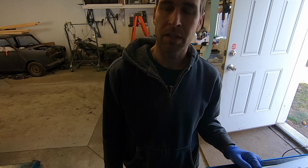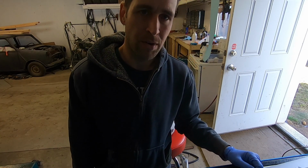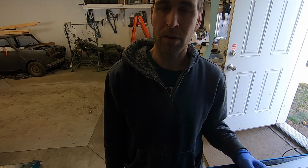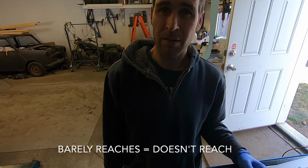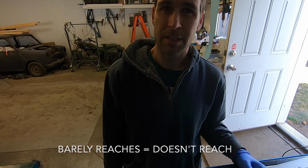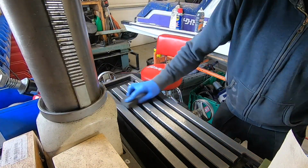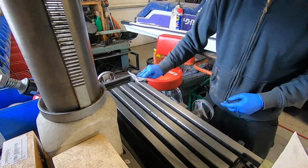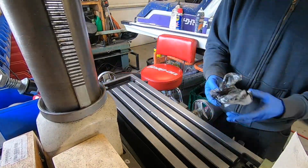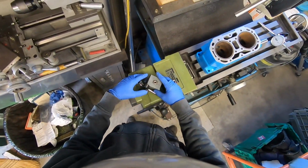So now for the hardest part of this job, it's going to be setting up the cylinder in my mill. I don't have an actual boring machine, so I'm going to be using a boring head in my mill. It just barely reaches far enough, and yeah, it's kind of sketchy what I'm doing. I would recommend you just pay somebody else to do your cylinders. I'm kind of just winging this because I don't have the proper tools.